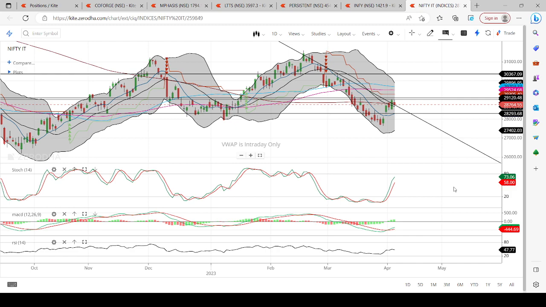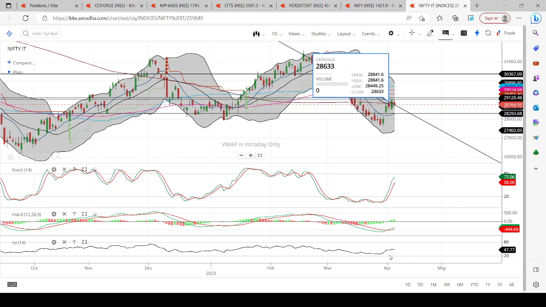So now this is the Nifty IT charts. Actually this is my default setup for analyzing. It might be a little bit confusing for a couple of people, but people who know technical analysis can easily grab things from here. But anyways, I will explain what all the things I have added over here, and then we will discuss the levels.